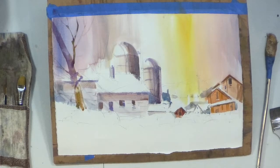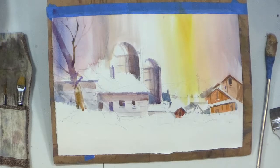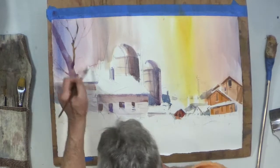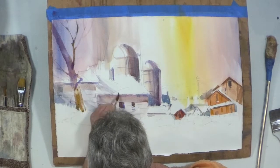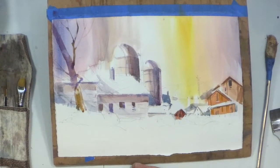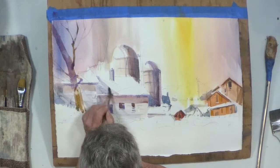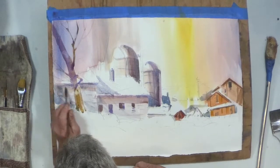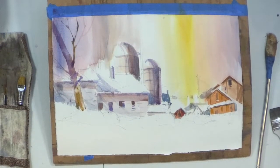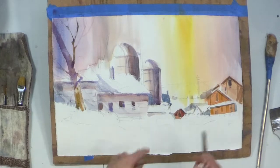And I think I need to define this a little bit more because I'm getting lost in here, it seems. Tell you what, let's do it this way. Let's get a little bit of stuff going on over here. I've got a roof over here that's overlapping, so in order for me to pull that out, I need to get behind here and throw some shadow in here. And this is where we differentiate from the photograph that I was going by, which I can't find, because this was white into white, and it was very hard to distinguish.